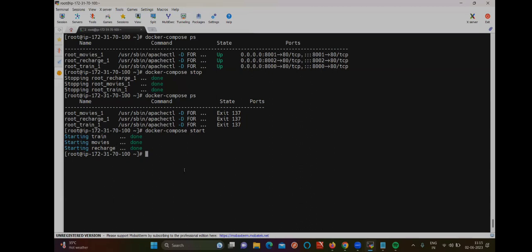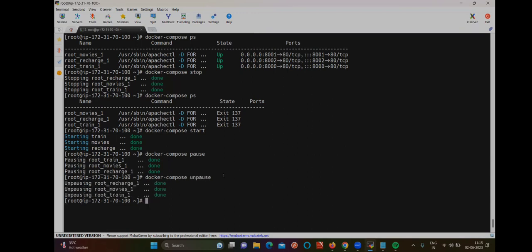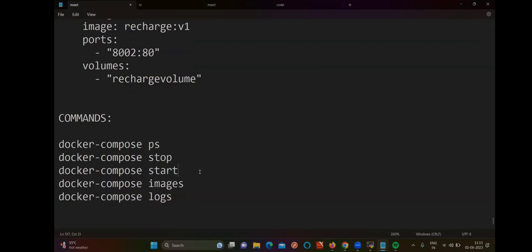If you want to pause the containers, the command is docker compose pause. Very smart, telling answers before the question is done. Again, if you want to unpause, what do you use? What is the meaning of pausing? It is not stopping. Pause means stuck there, like that. We have seen starting, stopping, pause, and unpause.